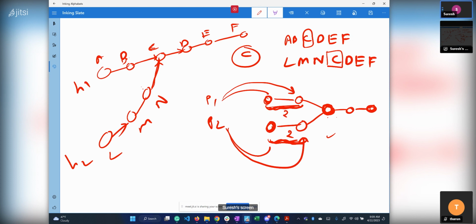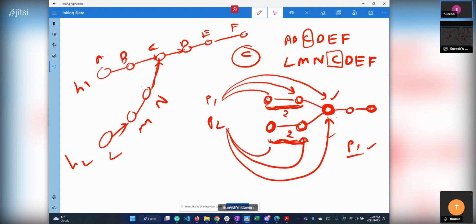Then you compare again. No. Then again p1 equals p1 dot next, p2 equals p2 dot next. Then are p1 and p2 the same? Yes. That means you can return p1 or p2 because both point to the same node, right? If you compare node values, if p1 equals p2, yes, so return p1 or p2 because both are the same. That is the answer, isn't it? You got my point?